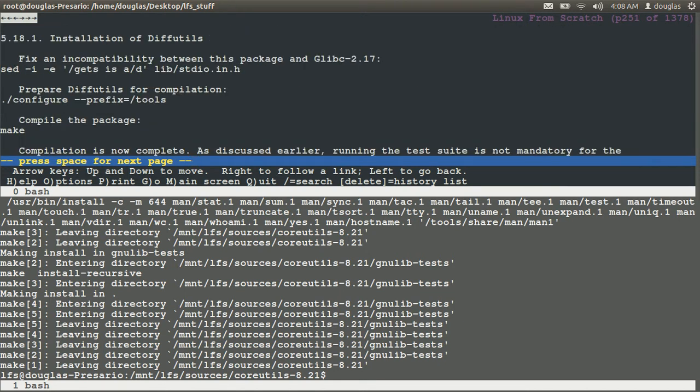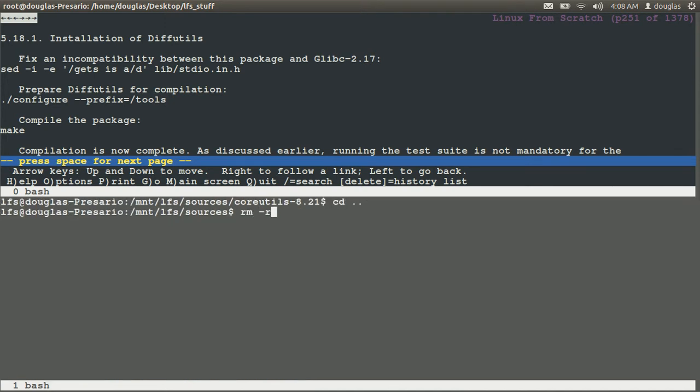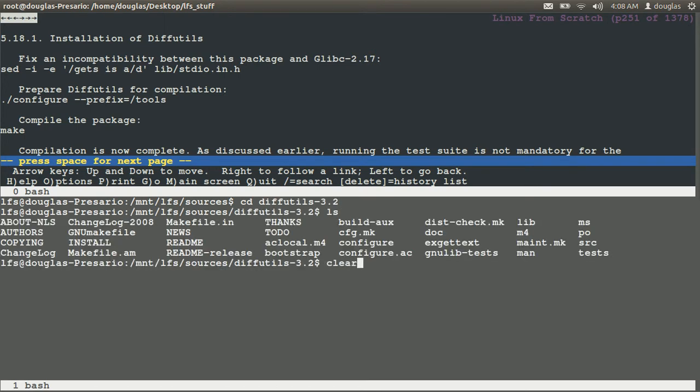On to diffutils. So we'll say clear and remove coreutils quietly. Tar xvf diffutils and cd into diffutils.